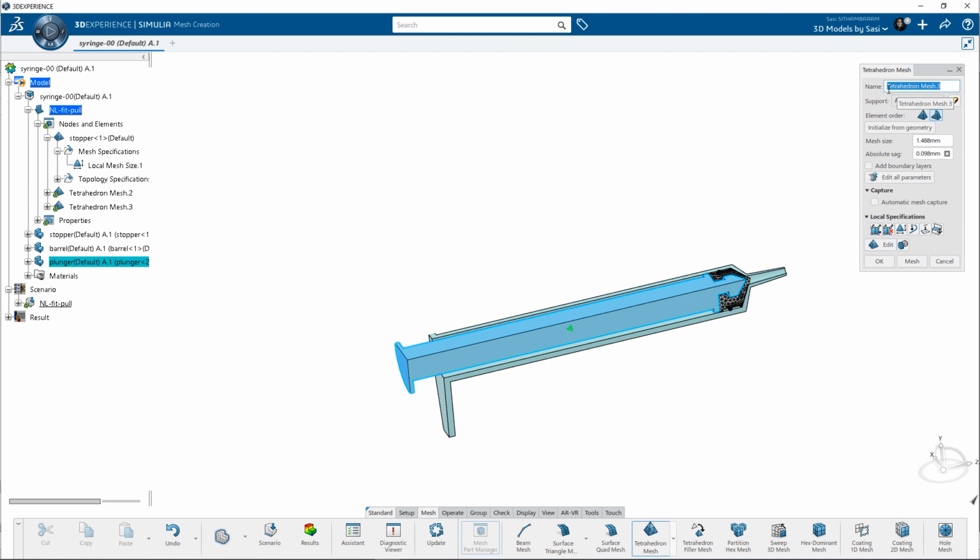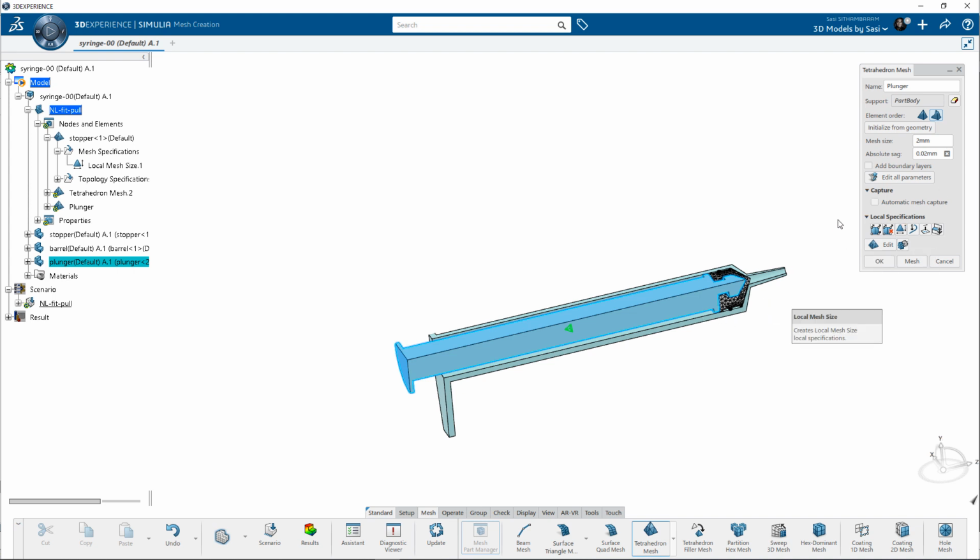The component name did not transfer over for this specific component, so I can do that here manually. I can just say plunger, and for the mesh size, I will do 2 millimeters and 0.02 millimeters for the sag.